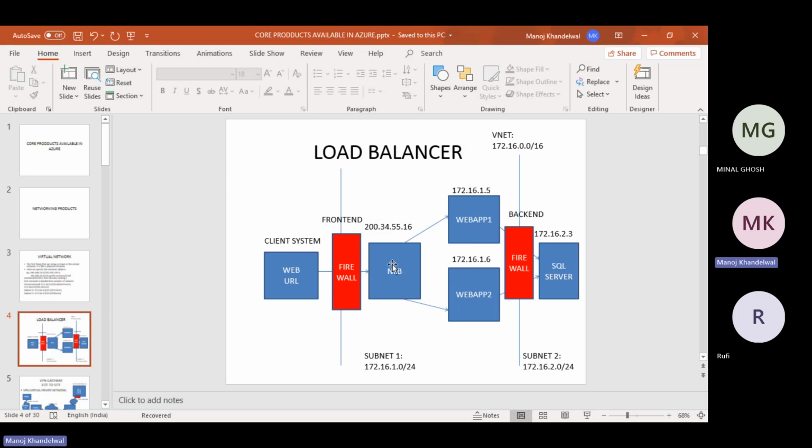So what the load balancer will do: people will think that this is the web server, but actually it is a network load balancer with a public IP, public facing. This is a client from where the request is made. It will hit this, but this network load balancer will distribute the traffic to the backend web servers. So the efficiency will increase, the performance will increase. There will be fault tolerance. If one server fails, the other server will pick up, like that. So that is the benefit of this. All right.